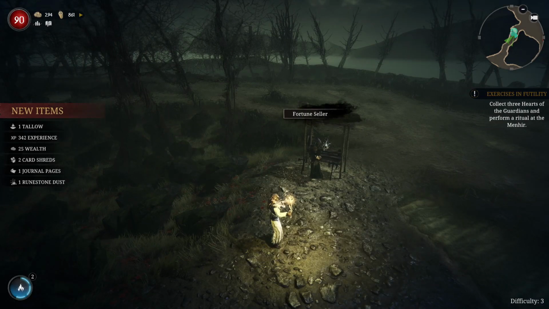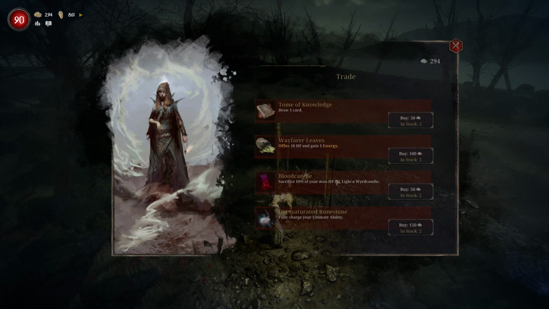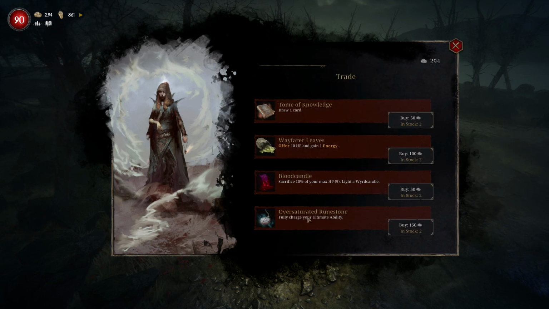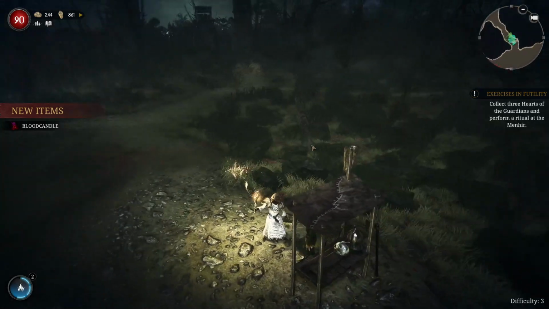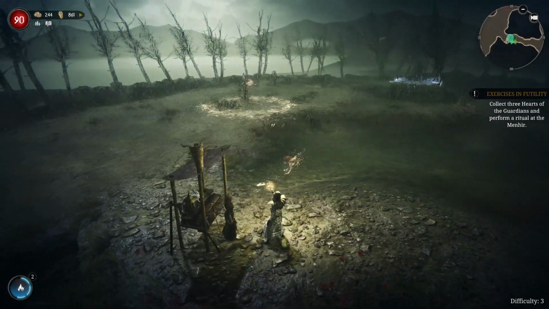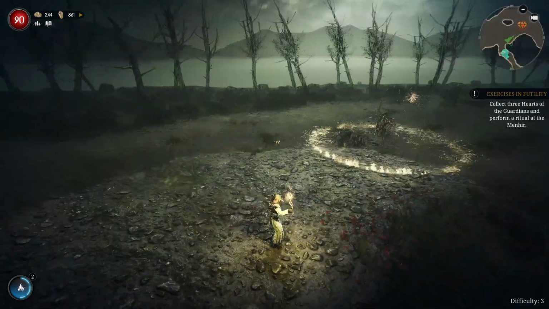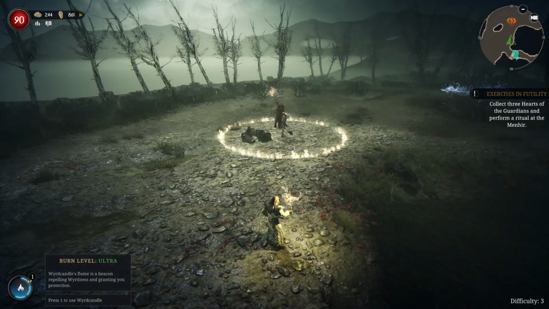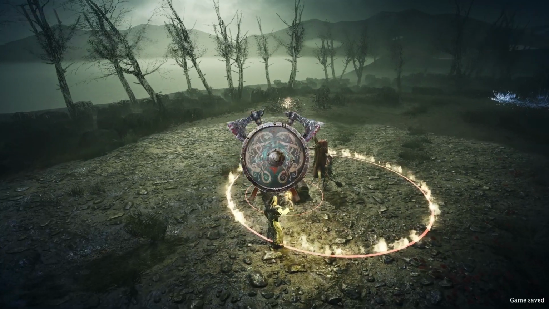I'll take it. Let's see what the fortune teller has to offer. Open the shop. Okay, you know what, with the healing, I'll buy this. It's potentially more of that worm stuff for free. Aha, there it is. That's the other candle. So now this is a treasure guardian, so I'm gonna use this one. Let's get in here and let's see if we can handle that.